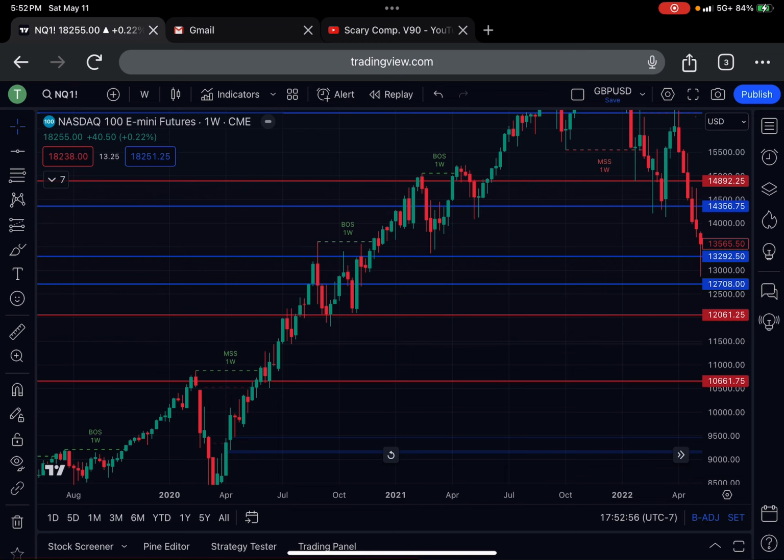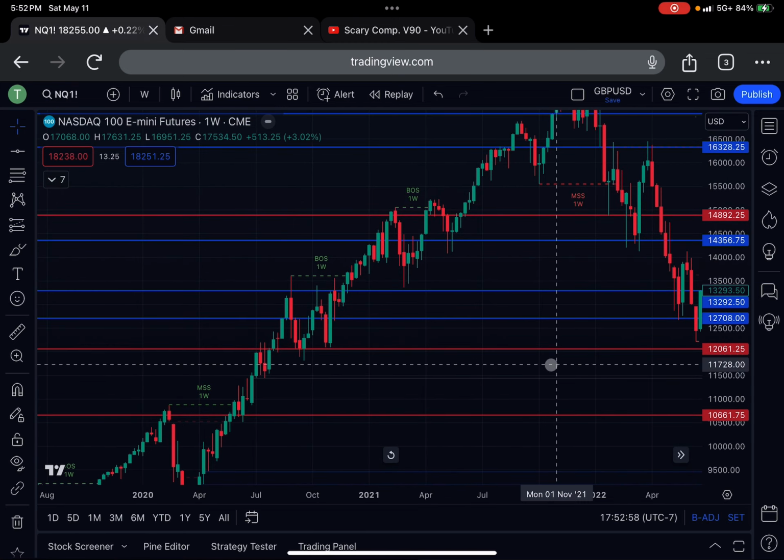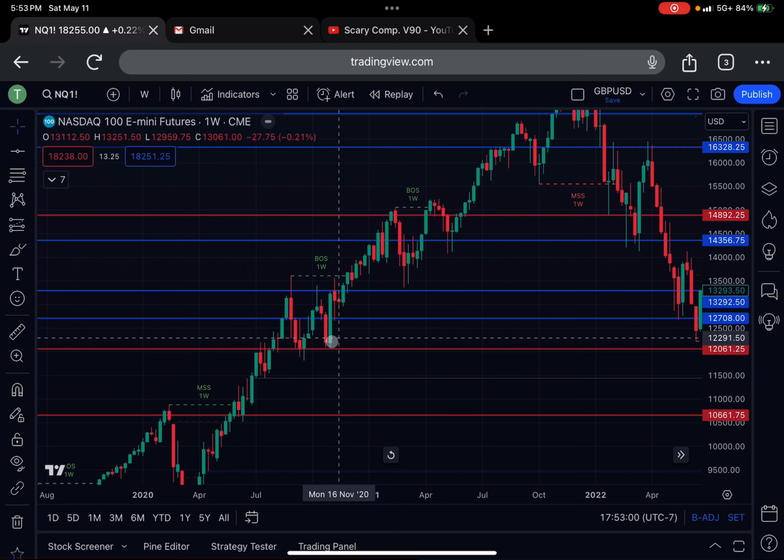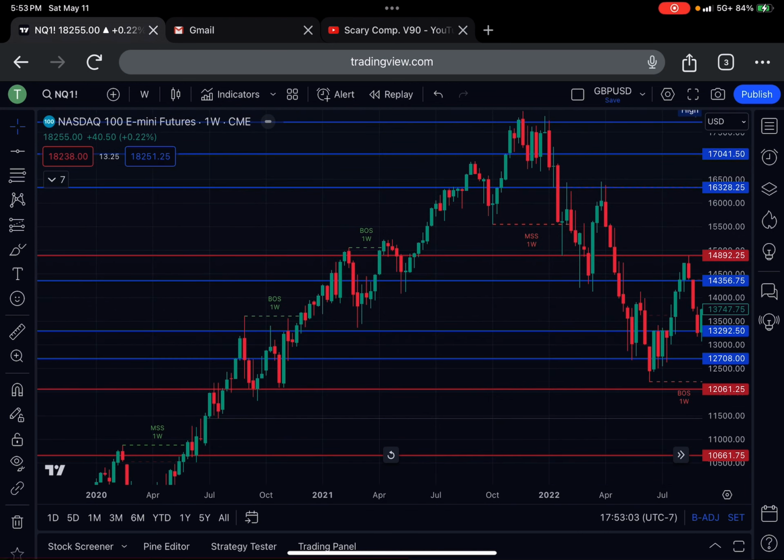More than likely not. In this area, you could delete this line if you want to. It's up to you guys, whatever you feel comfortable with. Obviously, don't always trade off the blue lines, off your trend lines, unless you have more confluence, more confirmation. Like, okay, we're coming out of a fair value gap and it also retested a trend line. So I'm going to take a long or take a short, whatever that shows you guys, take it.